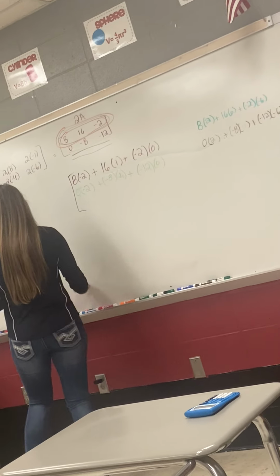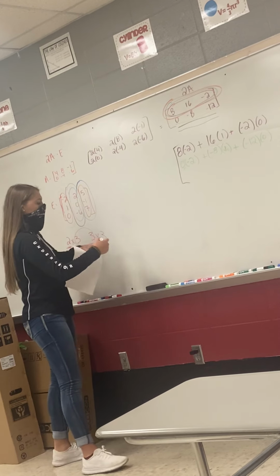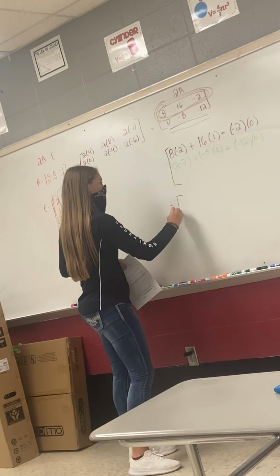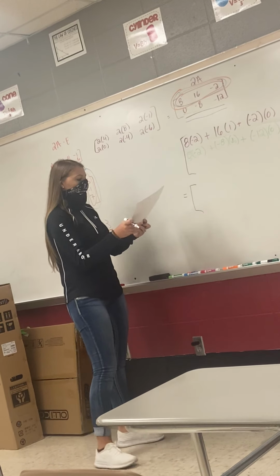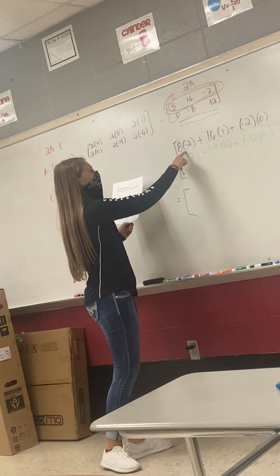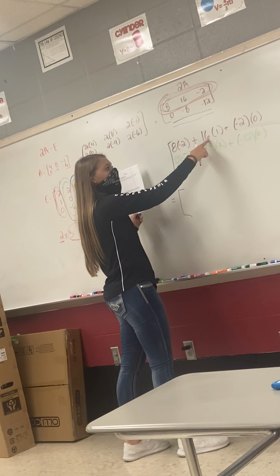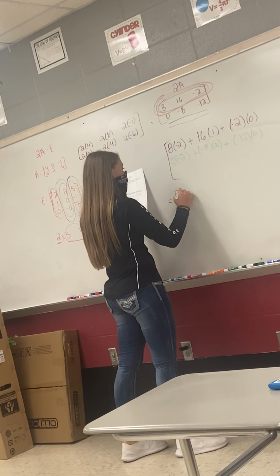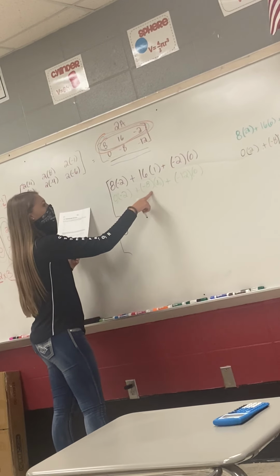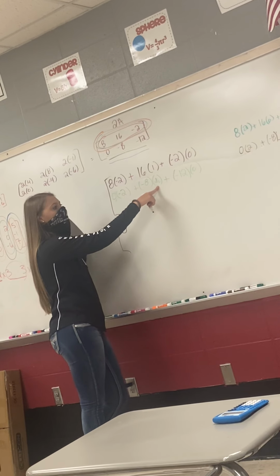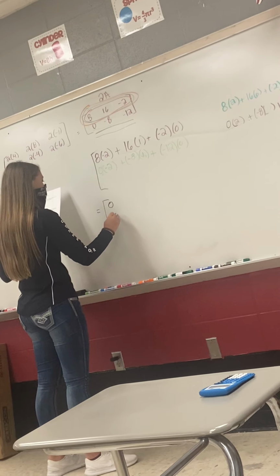Now we've multiplied everything by everything. Your main thing is to make sure your numbers are in the correct spot. So now we're going to do our math. Remember, at the end we should have a 2 by 3. Okay? So if we do 8 times negative 2, that gives us negative 16, plus 16 plus 0, that's just going to give us 0. If we do negative 2 and 0, that's 0. Negative 8 times 1 is negative 8, plus negative 12 times 0, which is 0. So you're going to get negative 8.